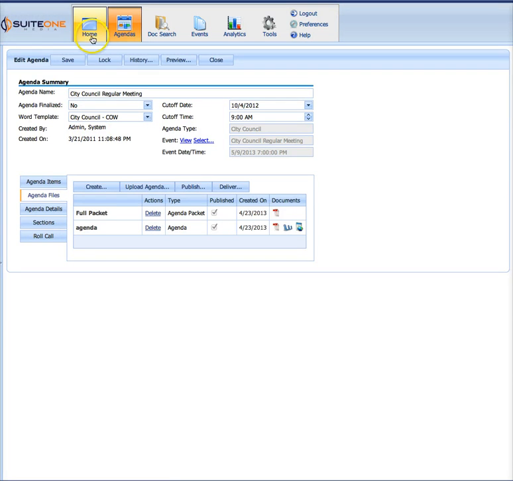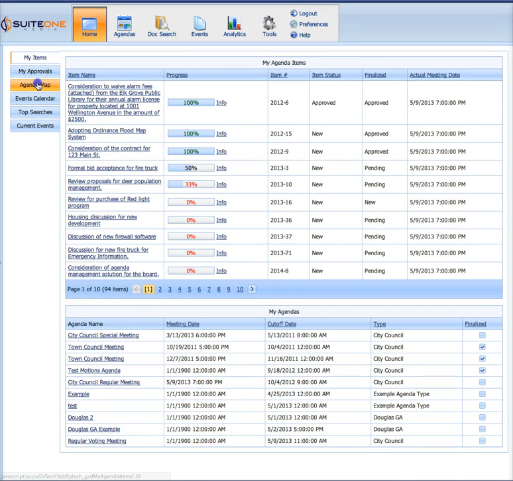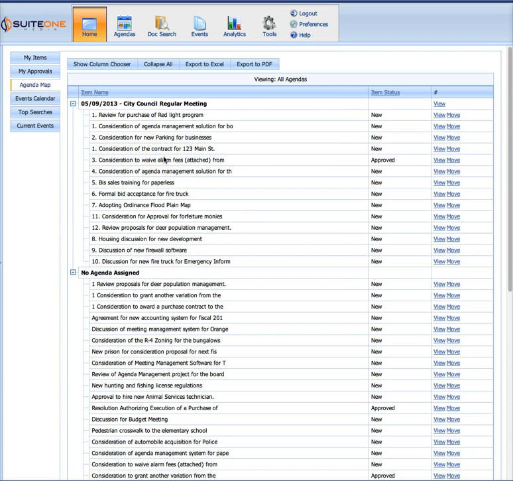If I go over here to the home page and select agenda map, what that is, agenda map shows me what's coming up on future meetings, but there's also a tabled area. For example, as a staff member, I may start an agenda item, but I don't know which agenda I want to put it on, so I might keep it in the tabled area. Or if I need to move something, or they tell me, hey, get this off this meeting, we'll put it on a future meeting, then I may move it from up here to down here.